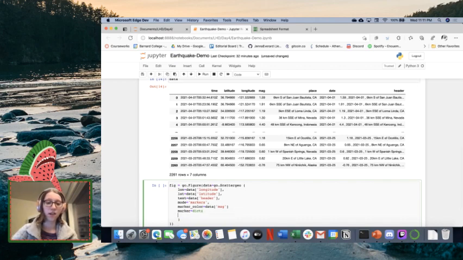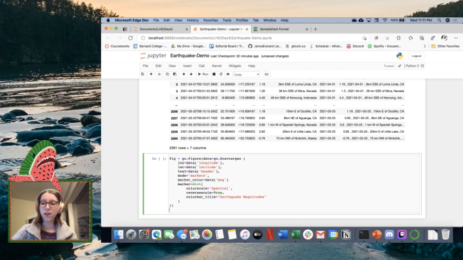So making a dictionary, and I'm going to give it a color scale of spectral. That's one of my favorite color scales because it's sort of the rainbow, and so it's nice to have the red be the high values and the blue be the low values, but that's not the default, so we have to set that. We have to say reverse scale equals true. And then finally, I'm going to give my legend a title of earthquake magnitudes.